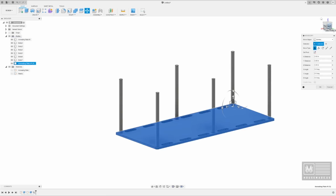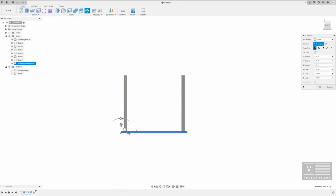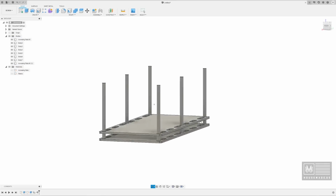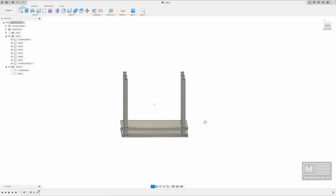But in order to understand how many we can get in there, we're going to give ourselves a better view, and then grab this arrow and go up. Let's go up a 1/2 inch, and then if we hit enter, it's going to set that movement. Okay, so now you can see we've got our shelving system, and at this point it's just wash, rinse, and repeat.